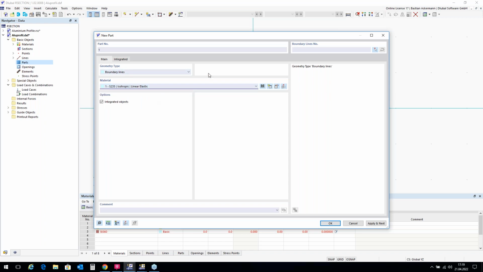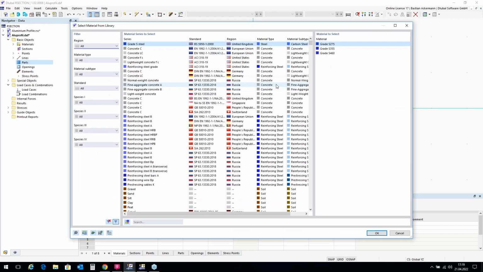So I can also do this over here, over the dialog box new part, by the button import new material from material library.